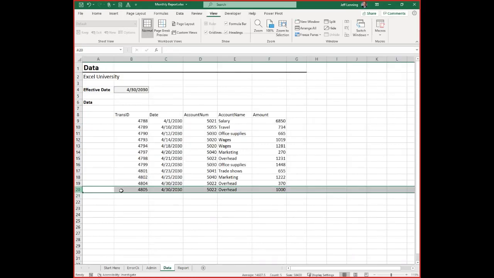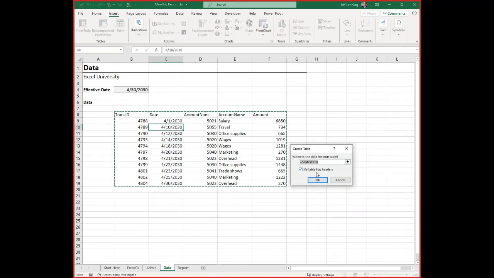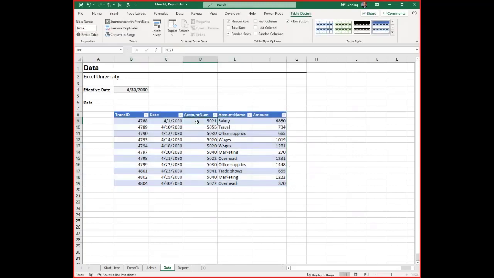So watch this. Let me go ahead and delete that new row. And instead of storing this data in an ordinary range, we're going to store it in a table instead. So to do that, I'm going to select any cell within the range, insert table. Our table has a header row, so I click OK. By the way, tables are, again, to me, I feel like they're a critical Excel skill. If you haven't had the opportunity to explore this, feel free to check out my blog. I have tons of freely available articles about it.